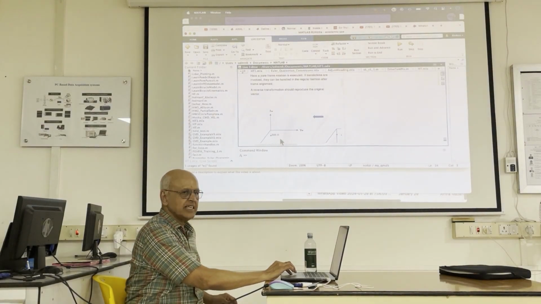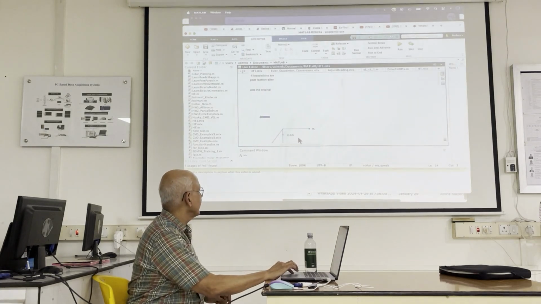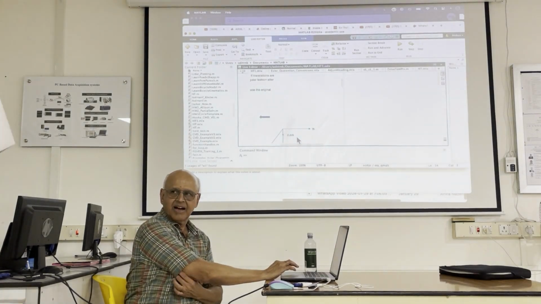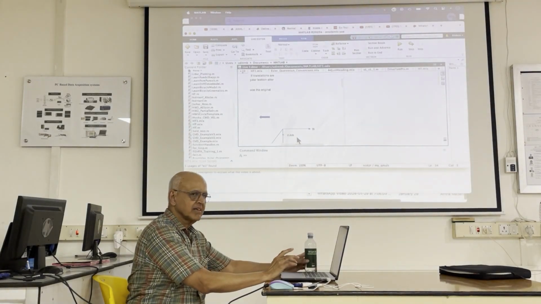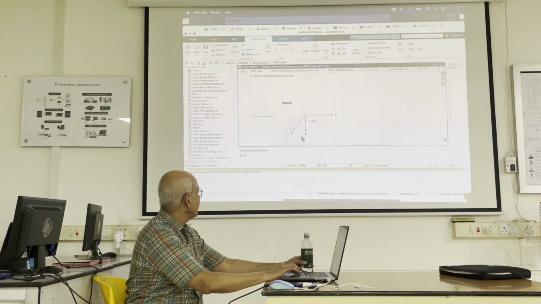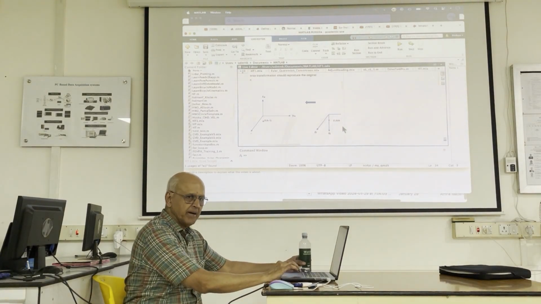So I'm saying take this, do the reverse transformation, you should get back the original vector. Yeah, that's what I'm saying. You get it? Okay. So I hope you got it. So essentially, we took this and moved it here, and all I'm saying is take this, do the reverse quaternion transformation and move it back here. That's it.